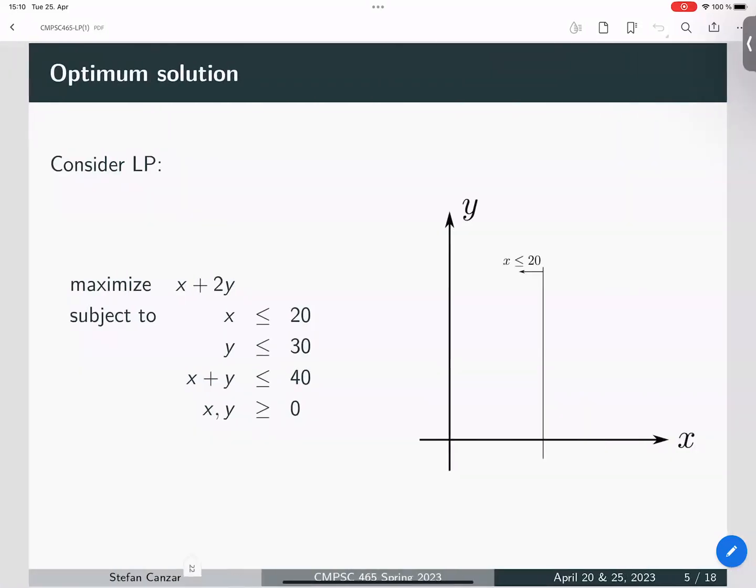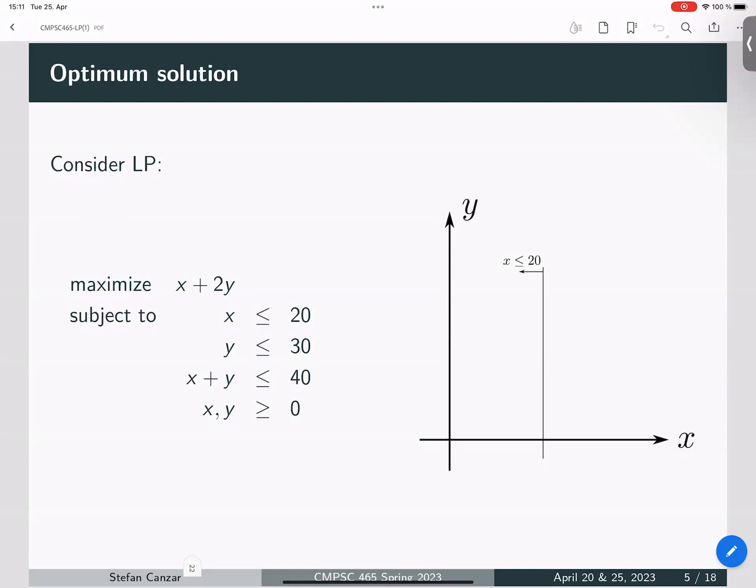So what that means is that I can draw a line in 2D, and then I know that all the points that satisfy x smaller or equal than 20 will lie to the left of this line. This is a half space. In higher dimensions, we wouldn't have a line, but more generally speaking, a hyperplane. But for our purposes, this is good enough. So we have a line in 2D that defines the feasible set of solutions.